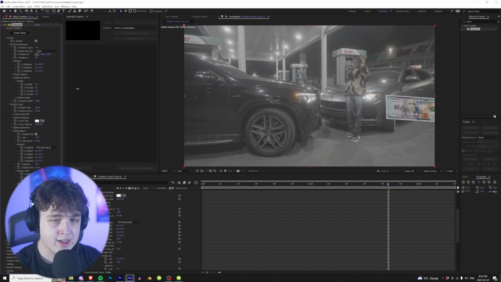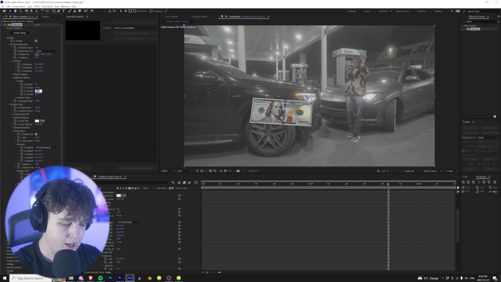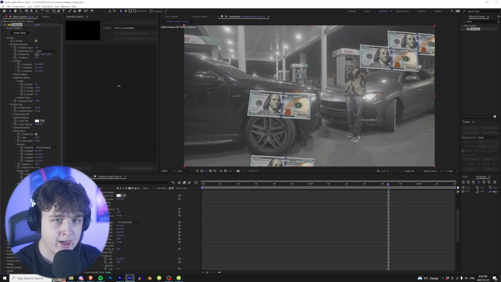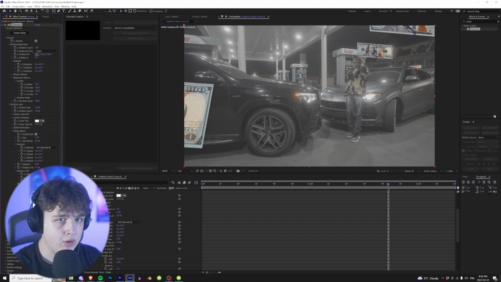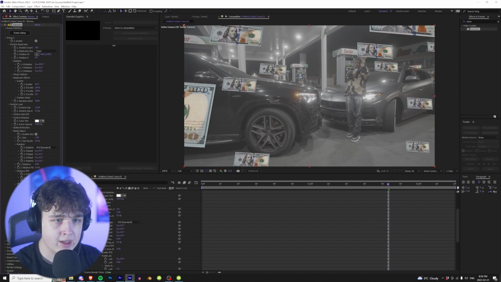Now on the X scatter, we're going to move this. As you guys can see, it's going to change it side to side. Let's try 200 and then 200. So we can play with the regular scatter as well to just mess it a little bit more, just like so. And then once again, we could turn these up to add a few more of them in the foreground and background and all of those elements.